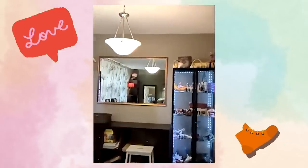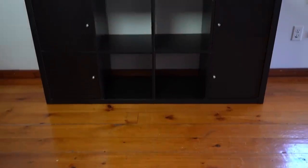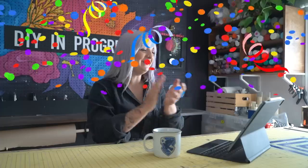In between their Lego display sandwich, Maddie and Mike brought forward a very common furniture piece that many people have issues with. Ladies and gentlemen, we have a Kallax shelving unit. Woo! Yes, DIY friends, we are treading into well-known territory, IKEA hack territory. And let me tell you, there is nothing I want more than to take your basic everyday IKEA piece and make it more unique and personal to you.